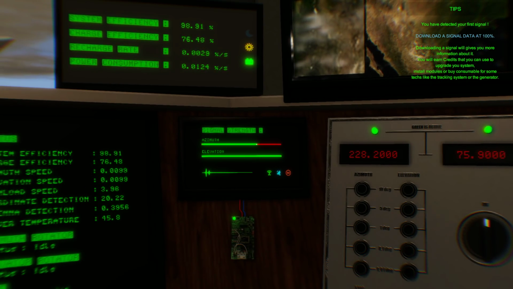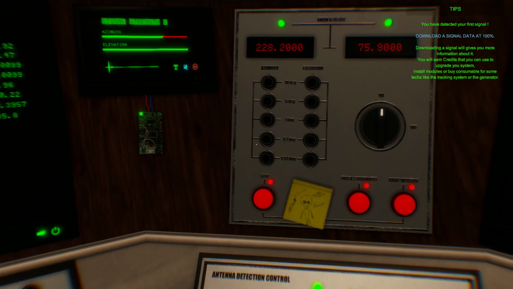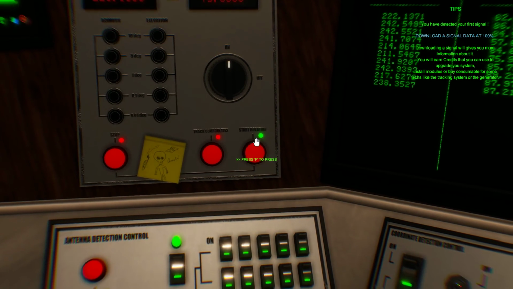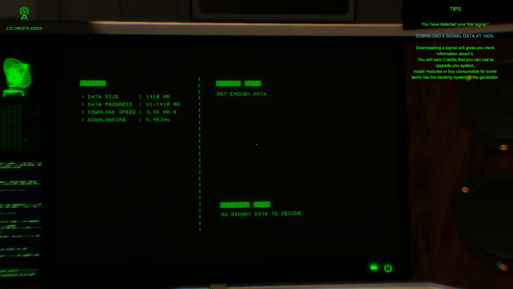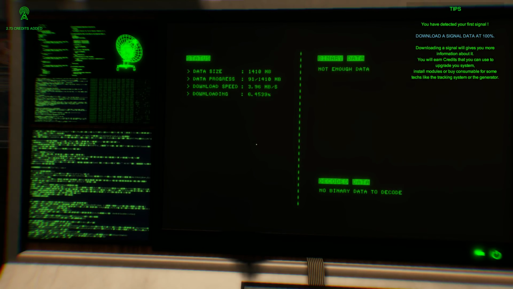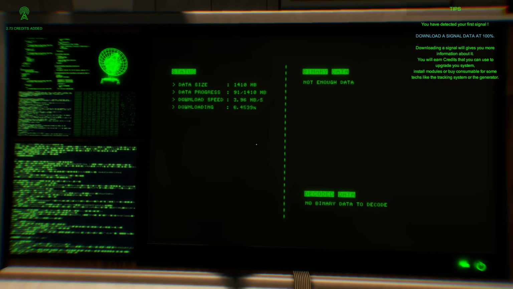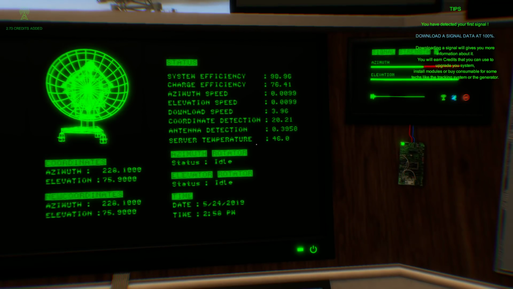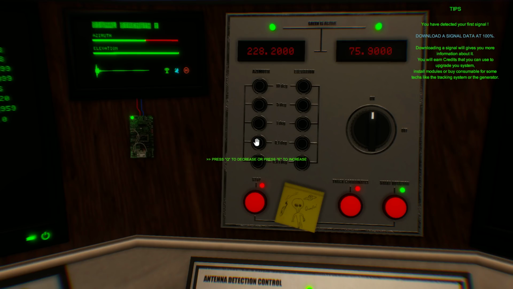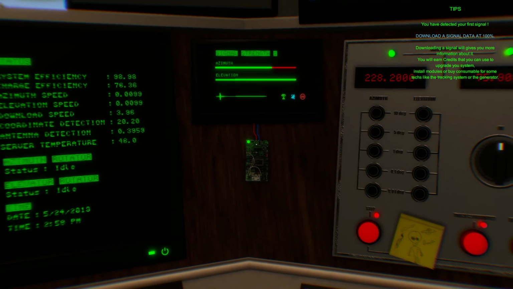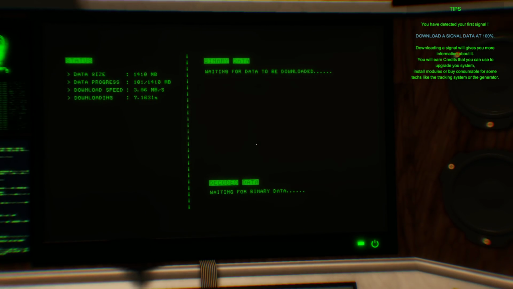See how all that red that's still left there? I know that it's down a little bit. Maybe, I don't know. I'm going to leave it. Let it just do its thing here. Oh, it stopped. Oh, let's go back up a little. Okay, yeah, quit messing with it. It's going.